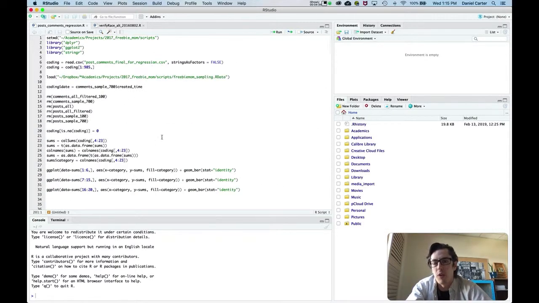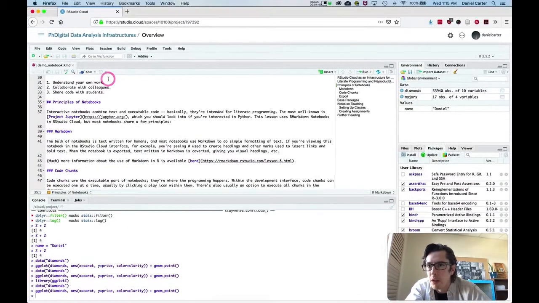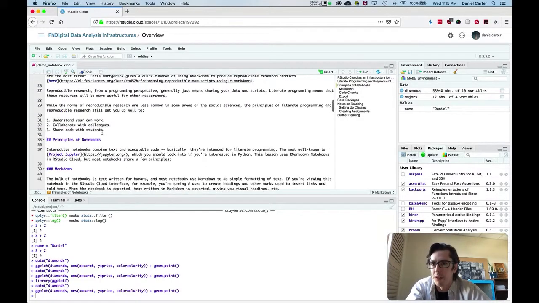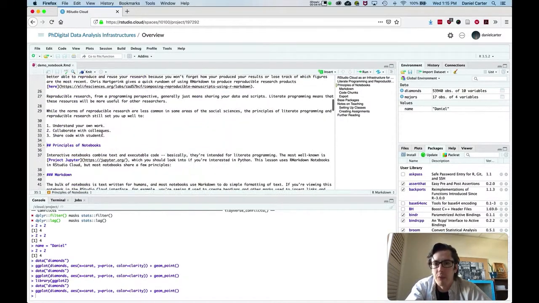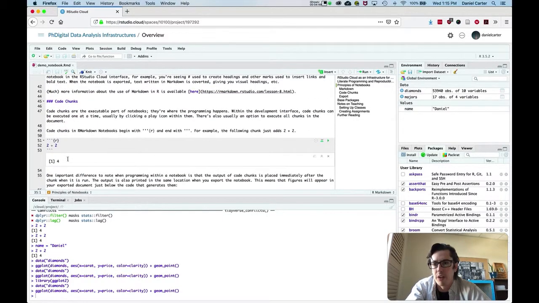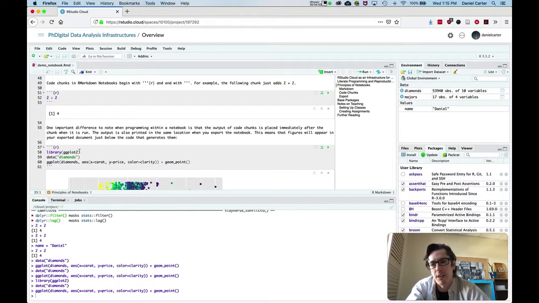So literate programming is about writing code that looks more like this. So this is a notebook that we're going to look at. I'm going to give you access to it, and there's a lot of human language in here, and then there's a little bit of code, and then there's a lot of human language saying this is what's going to happen, and then there's code. So that's literate programming, and that's a principle that we're going to be working towards as we talk about infrastructure.